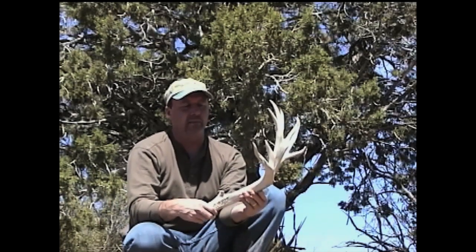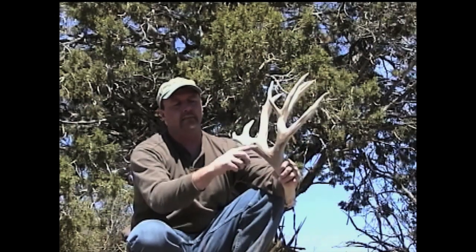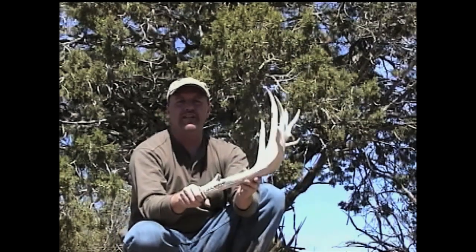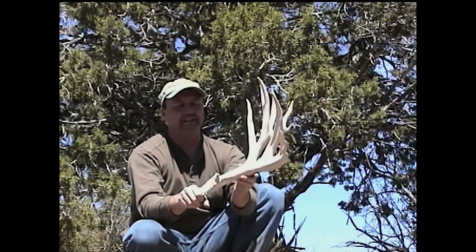Puts it about 109. I thought the first time I seen him, he was about a 230-inch deer, maybe a hair more. That would be mid 230 if the other side was the same. He's got a lot of little bumps right there where the big cheater comes out and down. Many of the same type of points, but you would have never dreamed that this buck would have turned into a 290-inch non-typical deer.